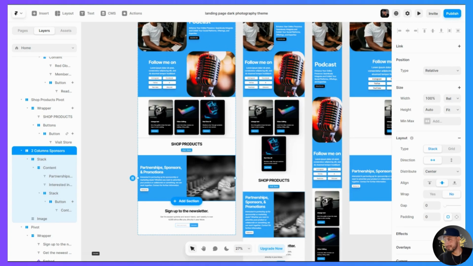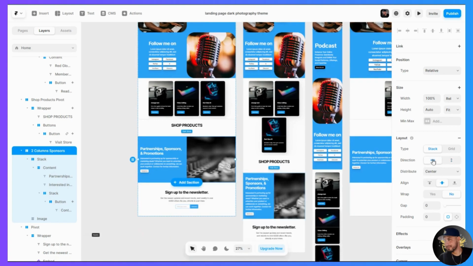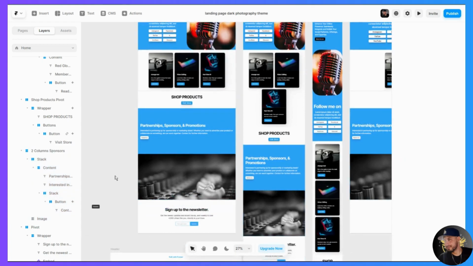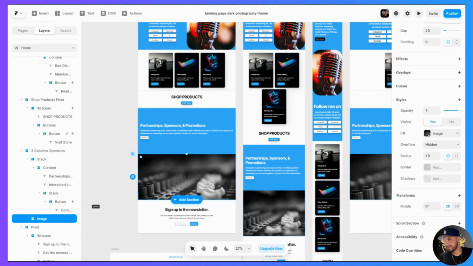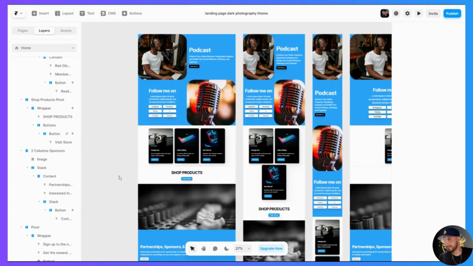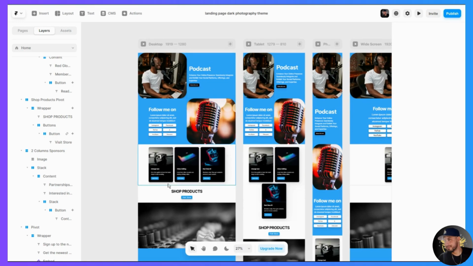So columns, let's say you don't want it side by side, you want to change the way it's lined up. Maybe you want it vertical. We'll switch it to vertical, or you could switch it back to side by side. So let's say you go with up and down, but you want the image on top. So now we'll click on the image and we'll drag it up. There you go. Now you got the image on top and the text on the bottom. So basically, this is going to be your landing page. You could customize it to however you want.